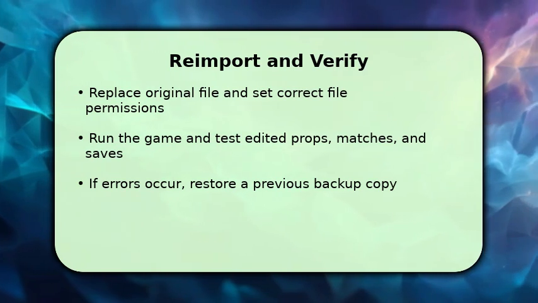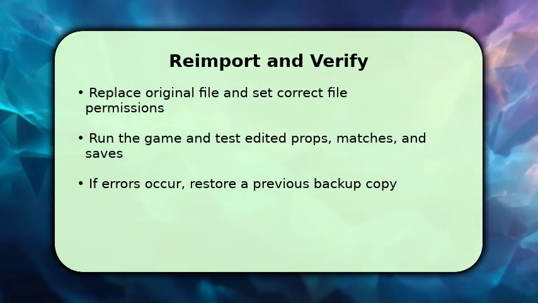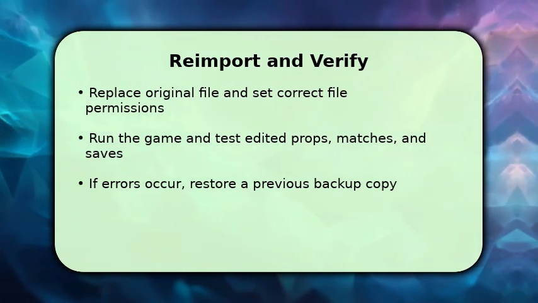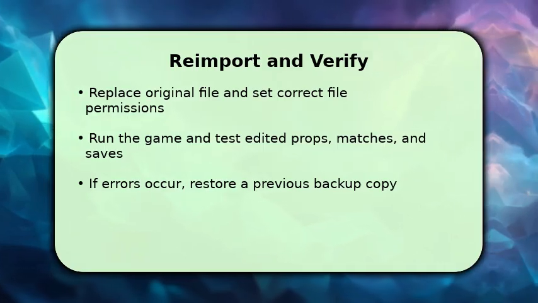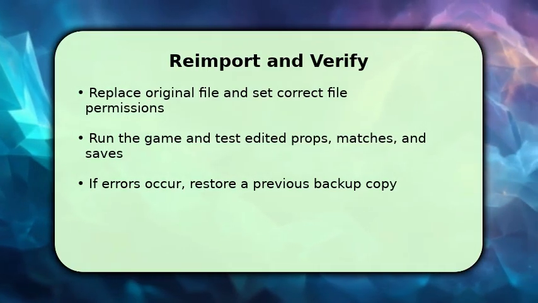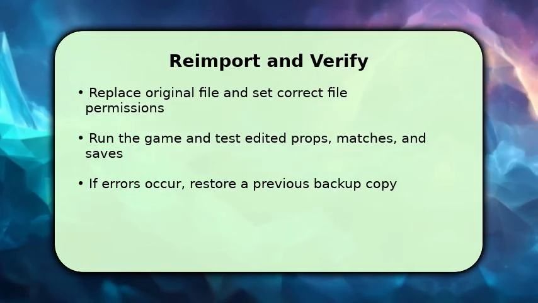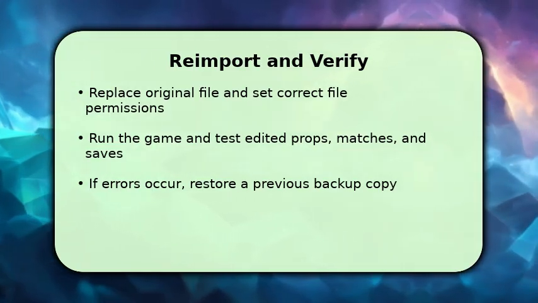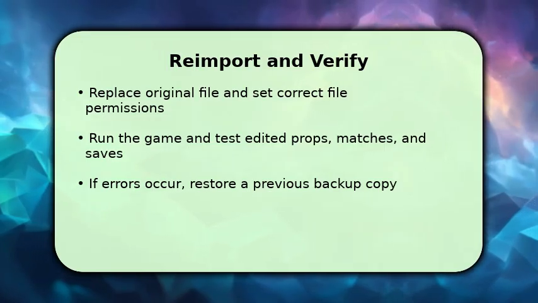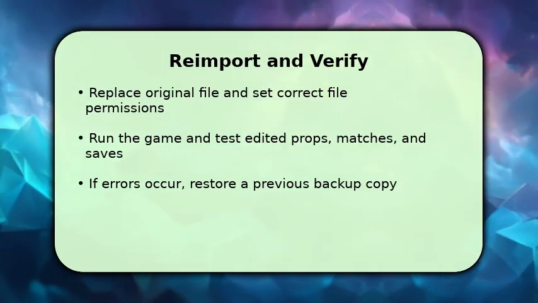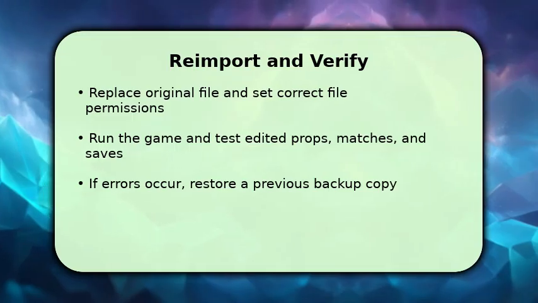Then launch Wrestling Empire and immediately check the areas you changed, wrestler stats, cache, unlocked items, to confirm the edits applied. If the game fails to load or values look wrong, quit and restore the last working backup. One key troubleshooting tip: if corrupted, revert to your prior backup and repeat edits with smaller changes.